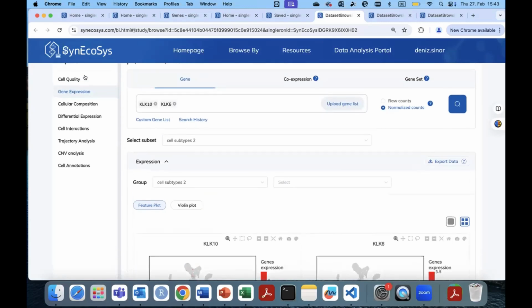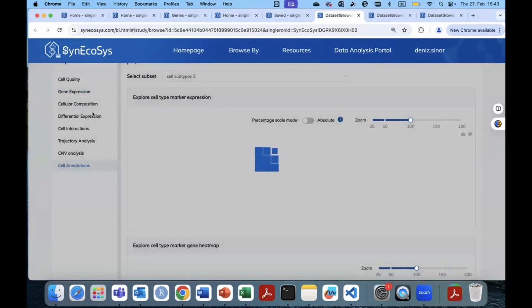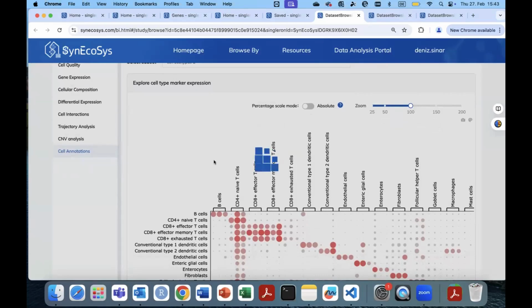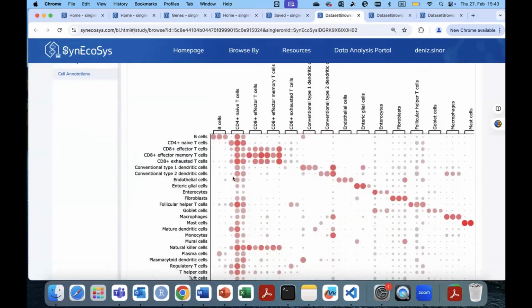So you can check the cell quality metrics, you can check differential expression, but you can also submit some extra analysis, some more advanced analysis like cell interaction, trajectory, CNV, and differential expression comparison. These ones are a bit more advanced, and you need to submit your analysis and then wait for the result for a little bit. But for the most basic single cell analysis steps, they're already done for you, and already included here so that you can directly view them.